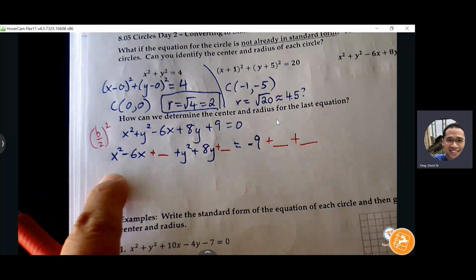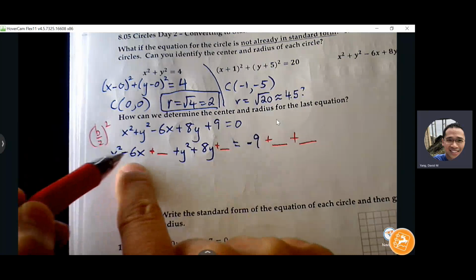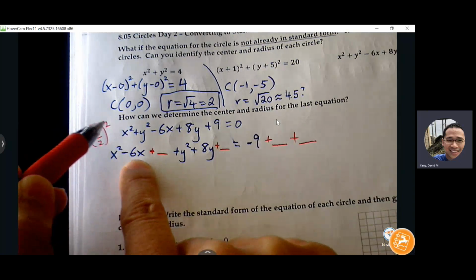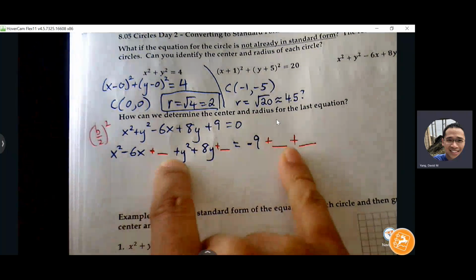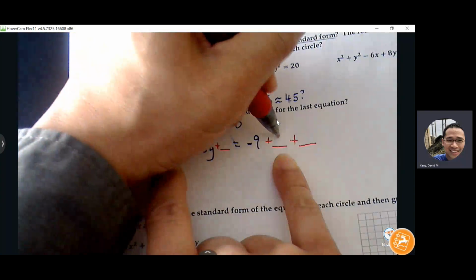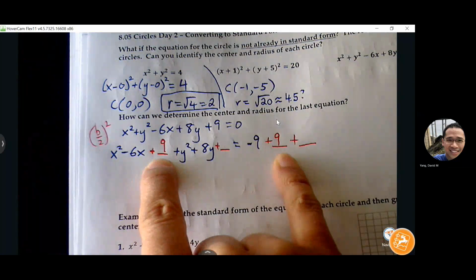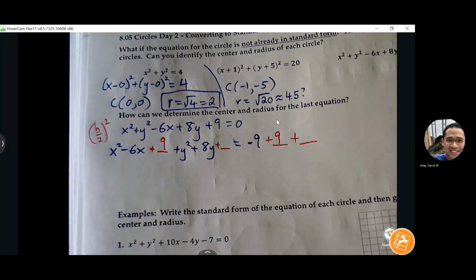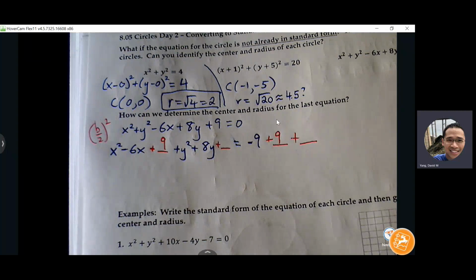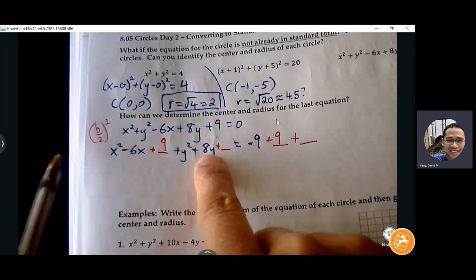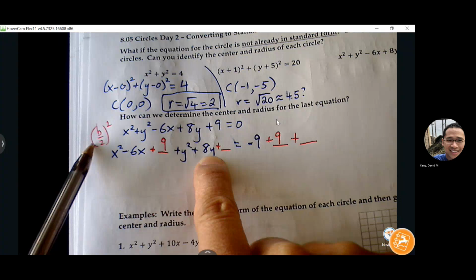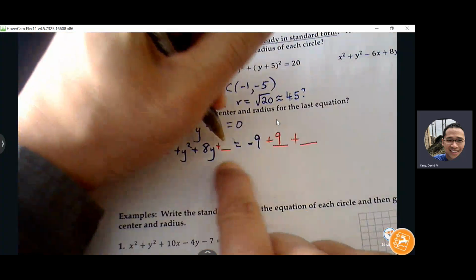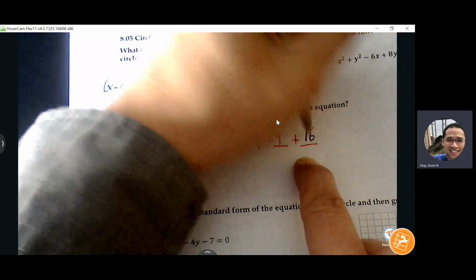So what's the b value for the x? Yep, 6. Again, I don't worry about the negative because I know it's going to get squared, so it's always going to end up being a positive value. So 6 over 2 is 3. 3 squared is 9. So 9 will go here, and 9 will go here as well. All right, repeat the same process for the y's. Okay, my b value is 8 for y, so 8 over 2 is 4, and 4 squared is 16. Yep, 16. So 16 goes in the first space, 16 goes in the other space.